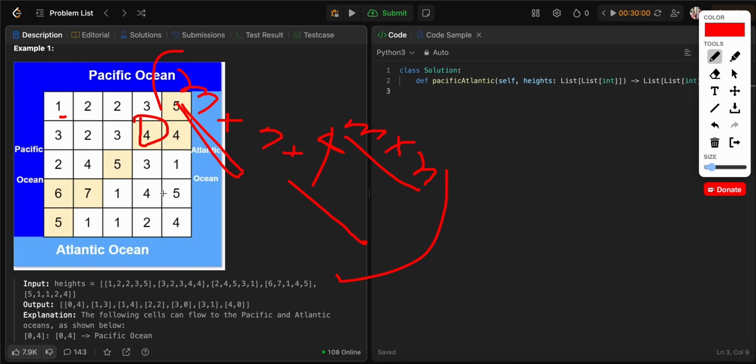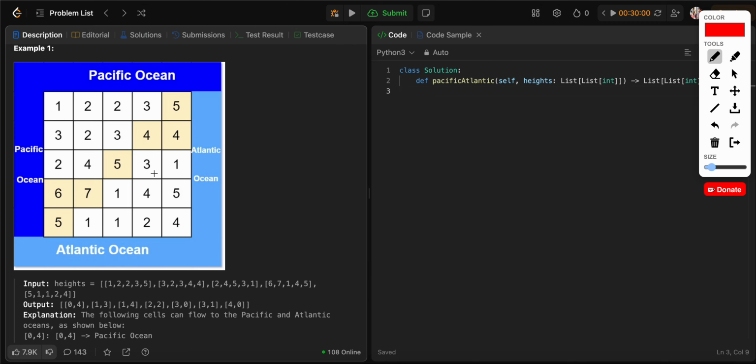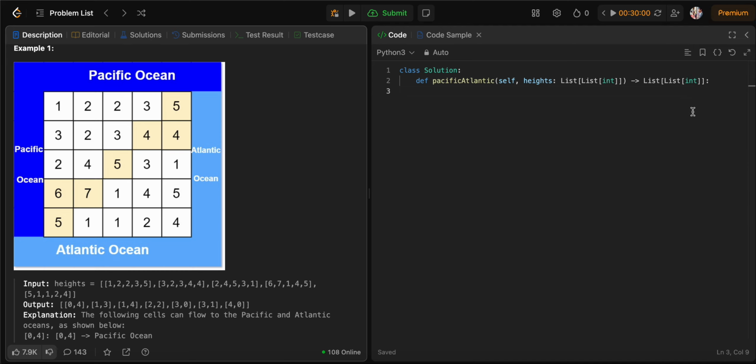We are not marking visited. For each cell we are not marking visited, right? Like for each cell we have previously marked visited, but for that we have m plus n possibilities, right? So that is the time complexity when we take each cell and try to iterate. Another, better solution we have, what can we do?